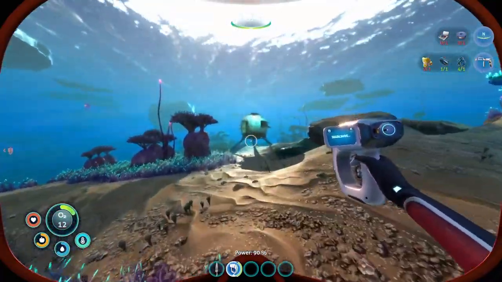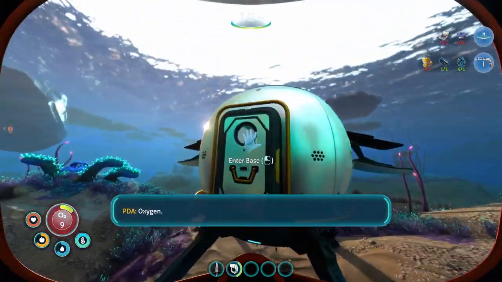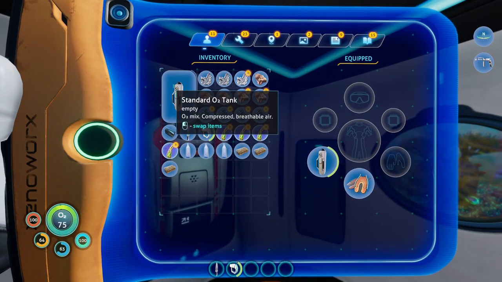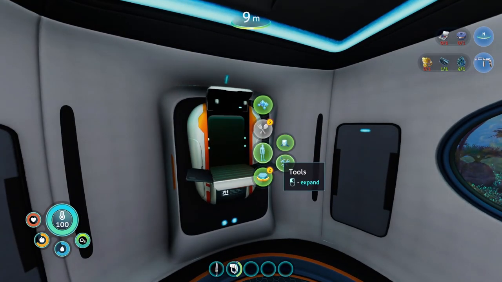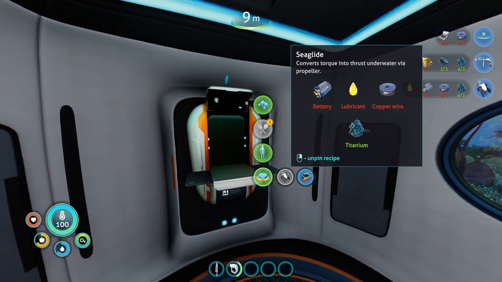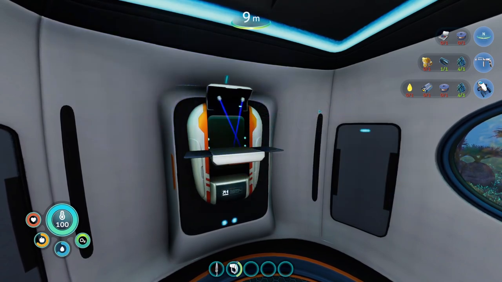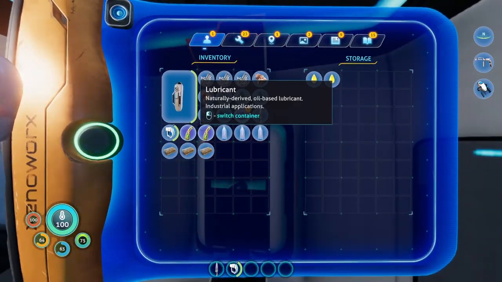We are now coming up almost to base, and I'm low on oxygen. Yeah, I know. Good. Cool. Now, this right here. Copper wire. That is why we get extra stuff for lubricant.